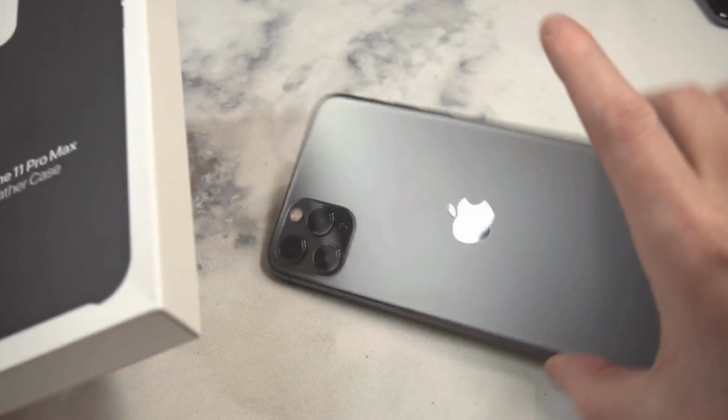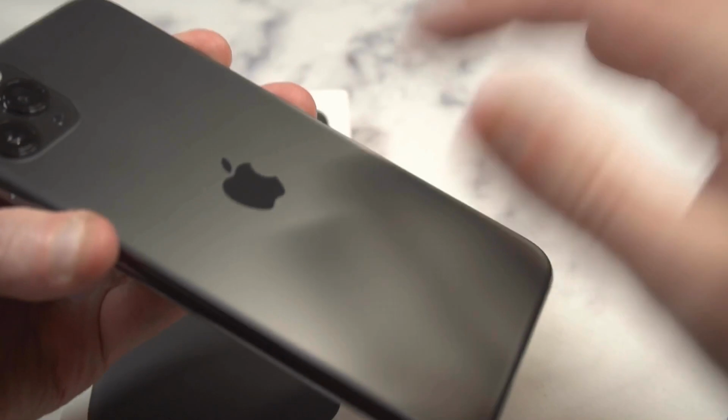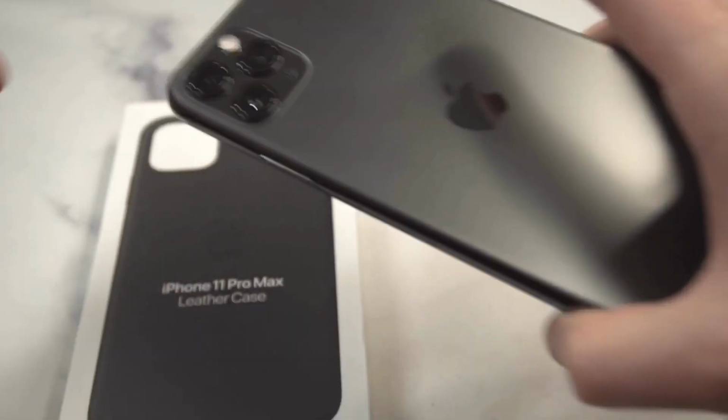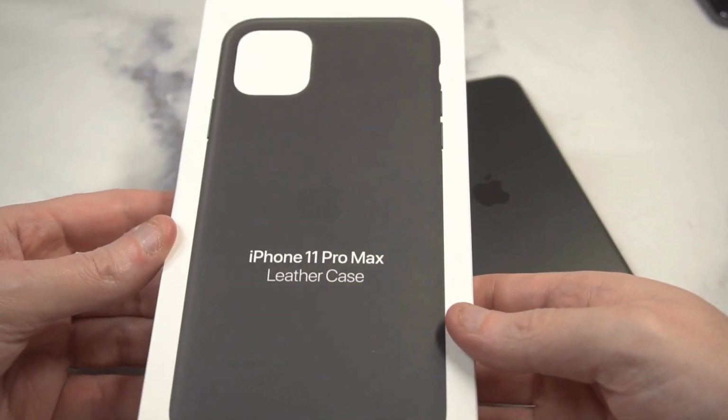A lot of different color combinations. I went the black just because I think it's going to look great with that space gray, which I gotta say, that thing looks gorgeous. Look at that thing. To me, this matte space gray looks amazing. If you minus the camera, it looks amazing. So overall, let's check this presentation.